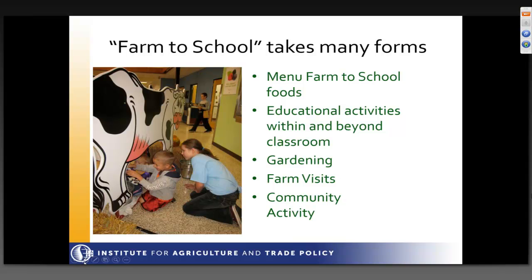So one important thing to realize is that it's not just about serving the foods in the school meals, but there's also a lot of educational activities and opportunities in the classroom that can make your farm to school program stronger. And our curriculum is working firstly on that educational level with activities in the classroom. But the innovative idea of this program is that we're also connecting the students' projects that they're doing in school to supporting sourcing local food. So they do that research, they do the legwork, and they support their school food service.